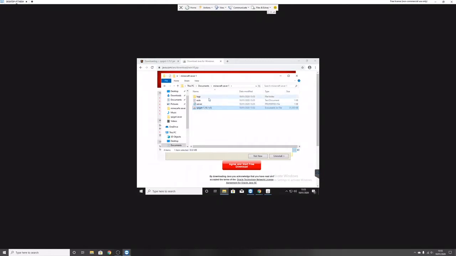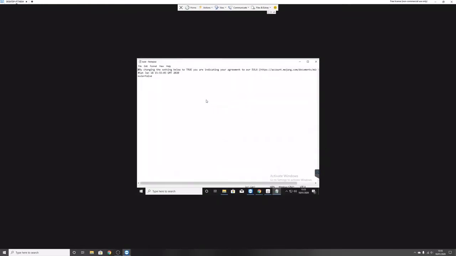Okay, so when these files have loaded, you should see the properties, server, EULA and logs, and the Spigot server Java file. The only thing that you need to edit is this EULA file. The EULA is basically the agreement that you have to agree to, like a Mojang agreement, if you're making money on this server. If you're not planning to make money, you're just planning to play with your friends, you don't need to read this and just change this false to true.